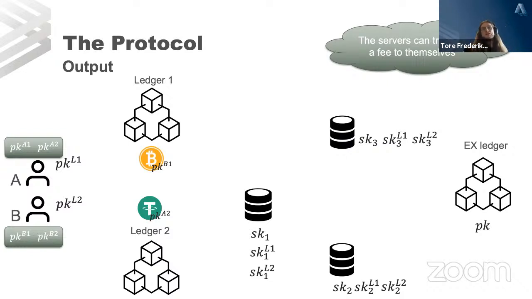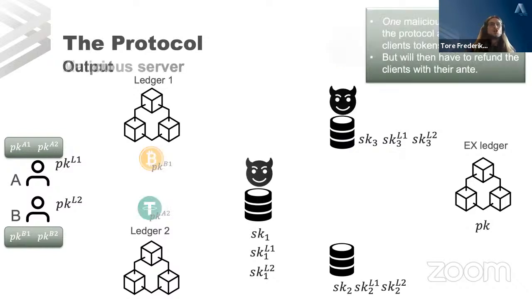As I mentioned, we put up ante on the exchange ledger to incentivize honesty and have a fallback option in case of cheating. So let's consider what happens if some of the servers are acting maliciously. If just one server chooses not to take part in the digital signature to sign the money out of the burner address, then the money is basically burned, right? Then it's locked there forever.